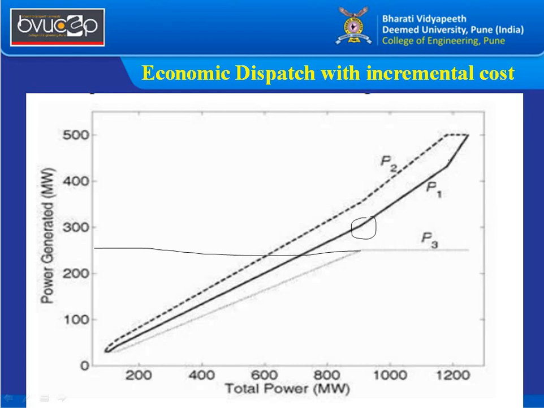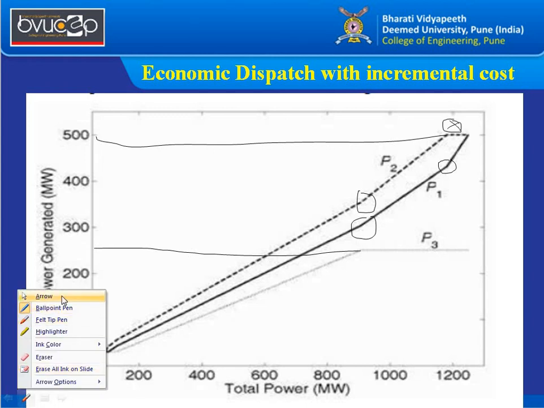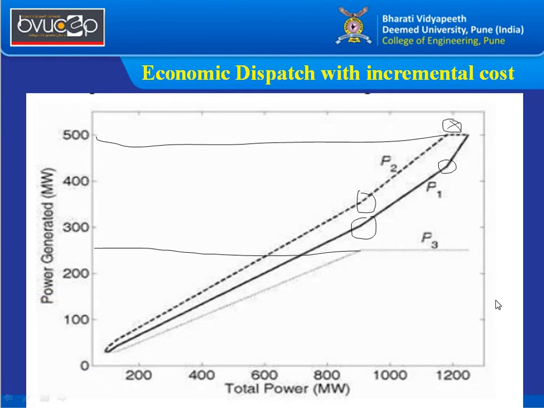We can see this variation at this particular point. There is a slight slope change at this point. It is because of the incremental cost. We have to get it at the minimum rate. That is why we can observe this nature, and at the end we can see that at 500 this particular one stops. Beyond this, whatever the generation is, that cannot occur, because the limit has been imposed and exceeded, so we cannot go beyond that limit.